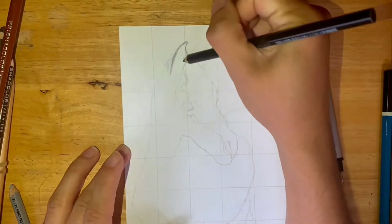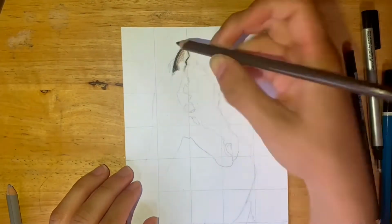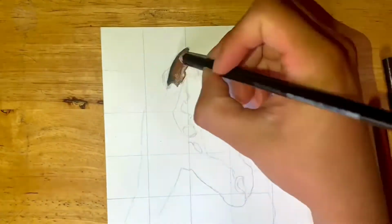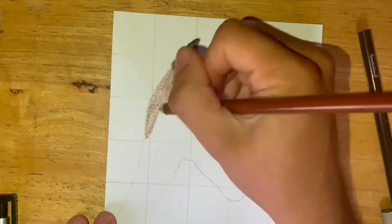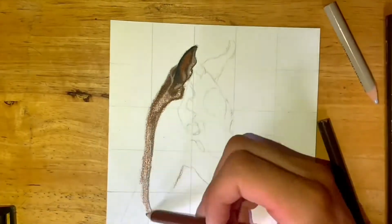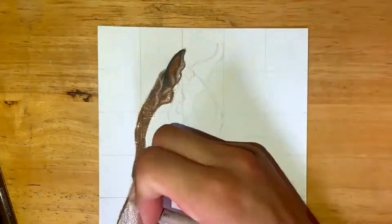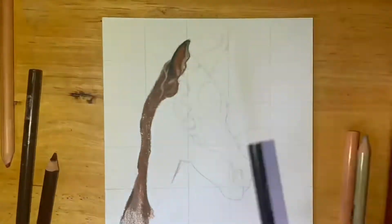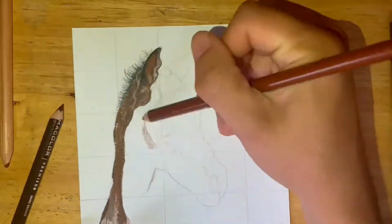So now I finally brought out the colors. I'm first starting off at the top with black and some brown. So the darker brown is actually sepia, and the other brown is dark brown. And I'm using 30% French gray to make it look a little bit smoother for some parts. And to get that sort of reddish coloration, I use sienna brown and a touch of terracotta. And I basically use this for the entire body of the horse.